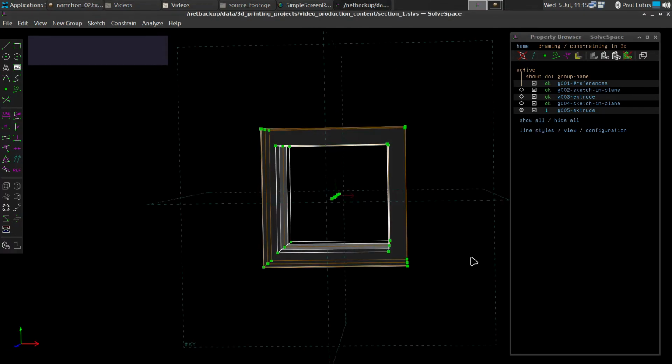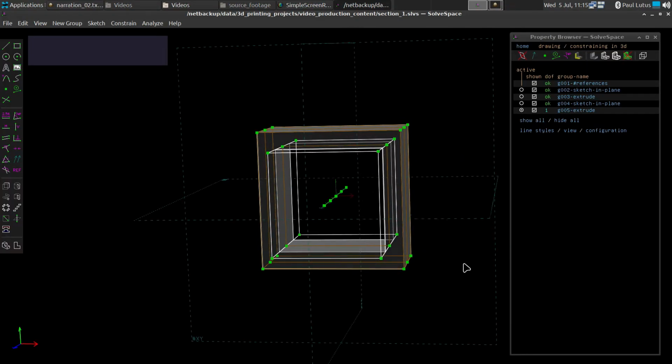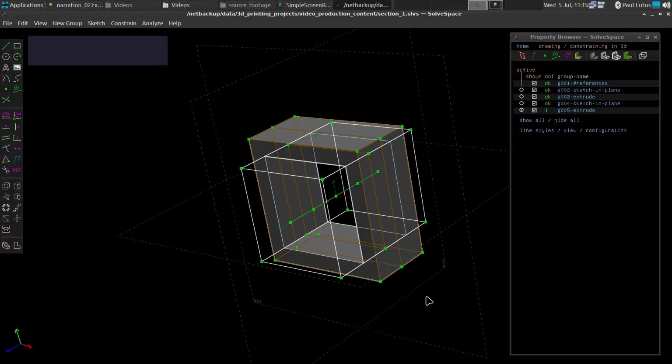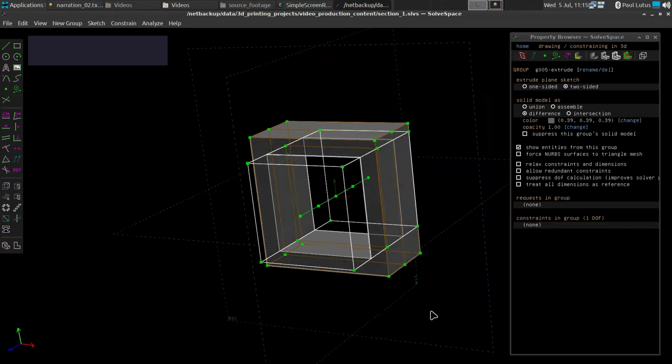And you can sort of see from here, even though all the drawing lines are present, that I've drilled a hole through the original object by selecting difference. And so what remains is the difference between the two objects, which is what we have.